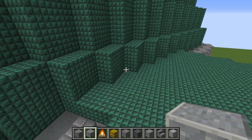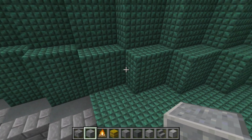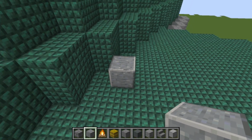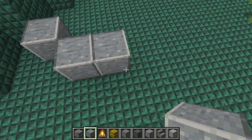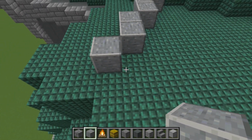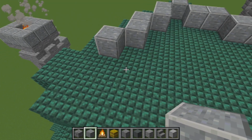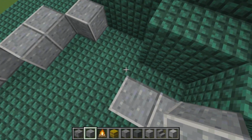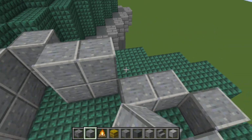We're going to start with some polished andesite, and from the corner here, this is the 3rd segment coming back from the edge of this roof. So from this corner, we're going to place a polished andesite block like that, just touching it diagonally. Then go 2 blocks, another 2 blocks, and 1 block. Come around the corner, go 2 blocks, 2 blocks, and 1 block. Same on this side, 2 blocks, 2 blocks, and 1 block. And last of all, 2 blocks there and 2 blocks there. And then put 1 more block on top of each of these so that it is 2 blocks high.